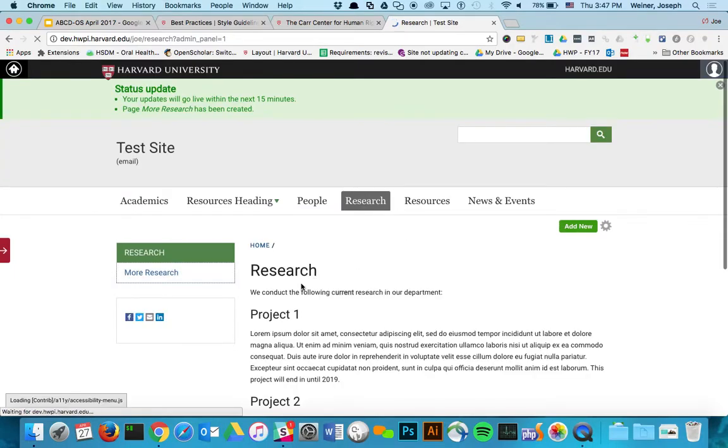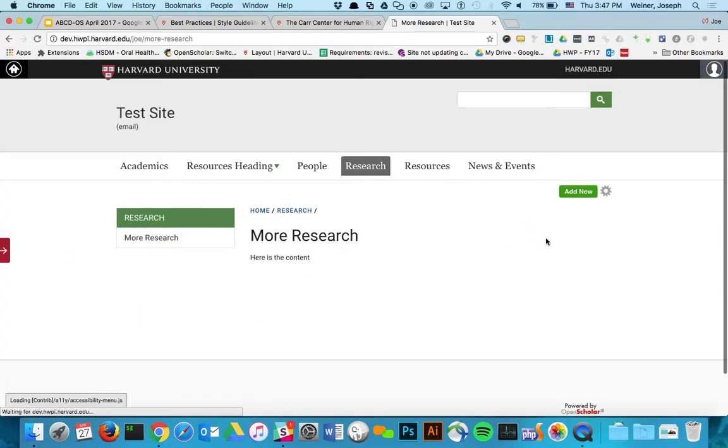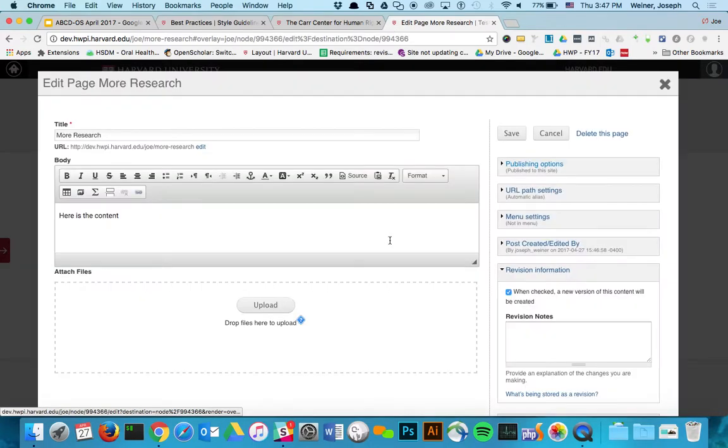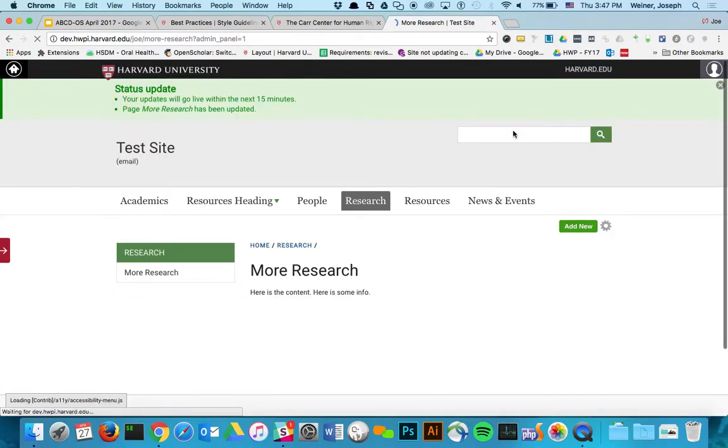Let's go into my more page. Even after I create my first version of this, I still don't get revisions because there's only one version of it. But the cool thing is, let's go in and edit this right now. When I go in now, I'll see that I have my notes. So adding more info. All right. Okay, so this is version 2. Now that I have 2 revisions of this page, I'll have the revisions option here.